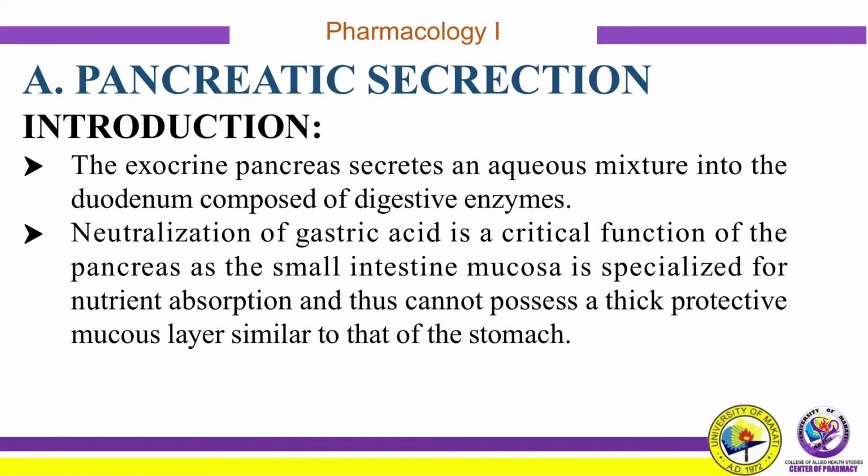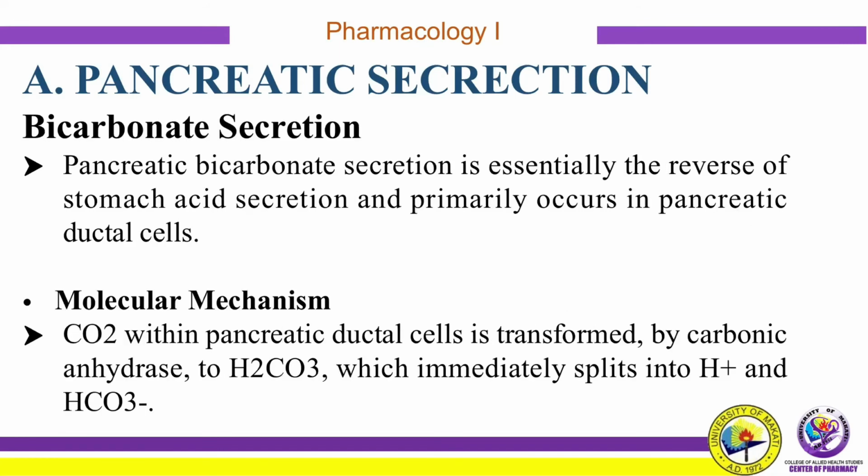Neutralization of gastric acid is a critical function of the pancreas, as the small intestine mucosa is specialized for nutrient absorption and thus cannot possess a thick protective mucous layer similar to that of the stomach. Furthermore, pancreatic digestive enzymes are optimally active at basic pH, and thus pancreatic bicarbonate secretion is a key requirement for proper digestion. Bicarbonate secretion.